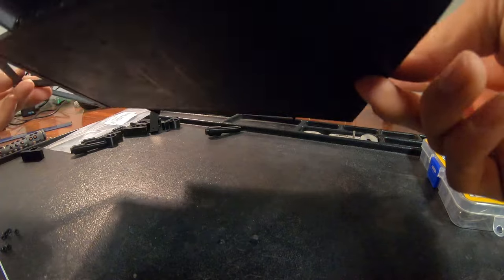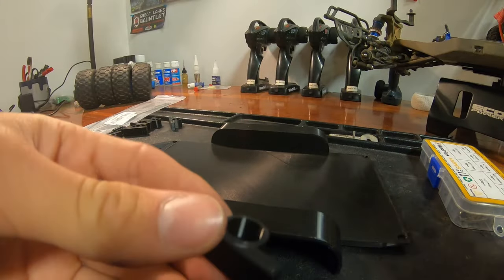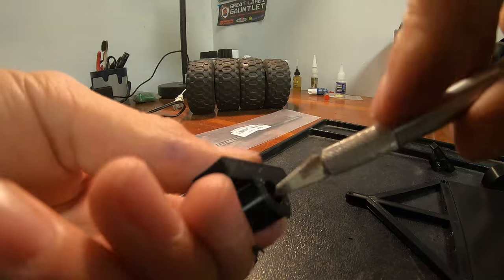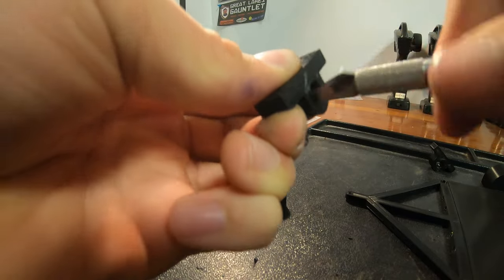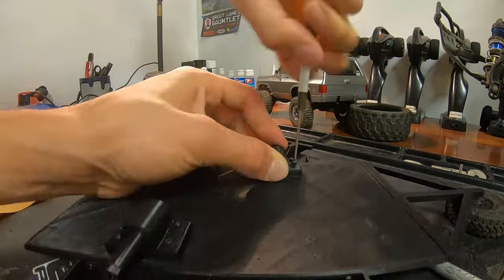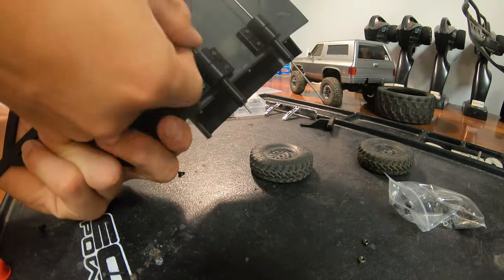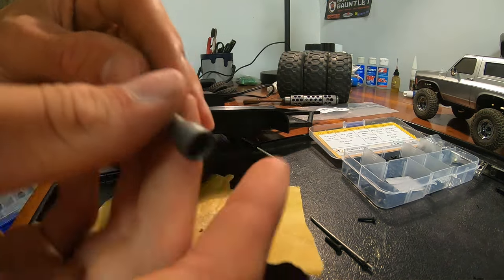The next step is installing the axle carrier assembly. The inner portions are going to require a bit of sanding just to get everything to roll smoothly, so that'll take a little bit of time. Then they just bolt right onto the underside of the trailer with 16 screws total. Then I cut the threaded rod down to length, slid it through the axle carrier, and it was just a matter of sliding the tires on and locking them down with some nuts.